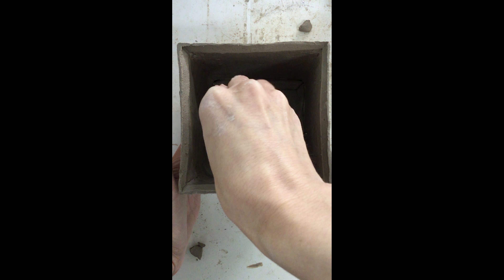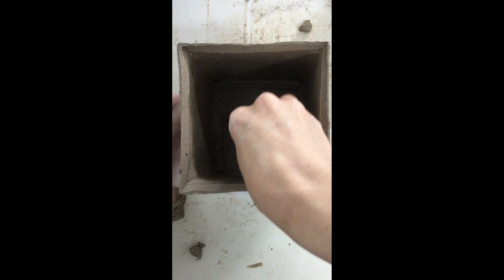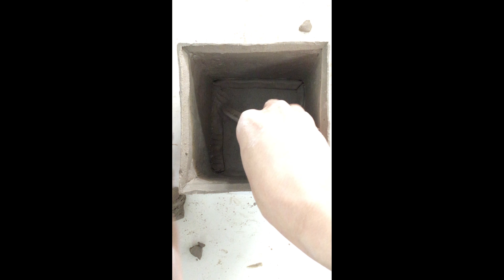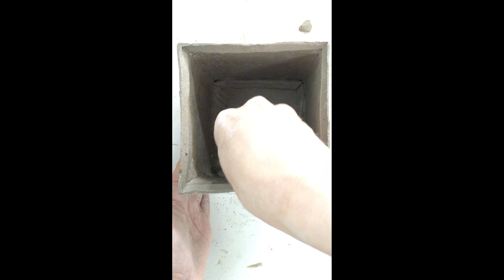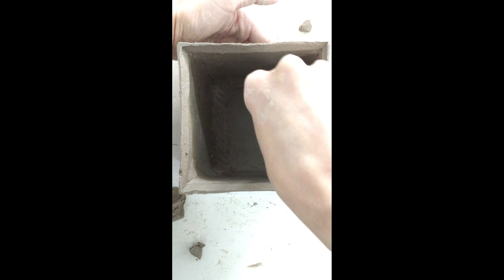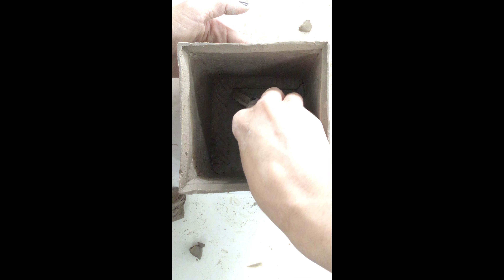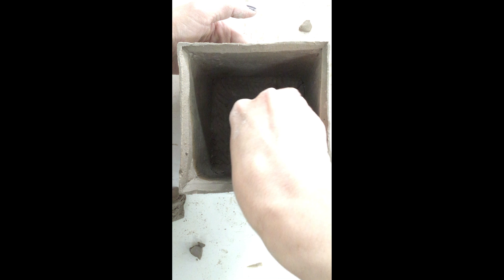If your coils are a little bit soft or you've added a little bit of extra slip, one trick you can do is leave your cube to set for a second. In this demonstration my coils were a little bit soft and there was a little bit of extra slip — what can happen is they can move around, and I could feel when I was applying pressure that my coils were moving. So I want to let them sit for a moment to set and settle so that when I go back in with my wood tool and rib tool they don't move around. Anytime your clay is too soft or there's too much slip, let your clay set up — it makes it easier to work with.